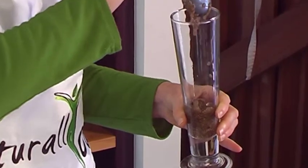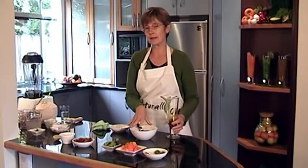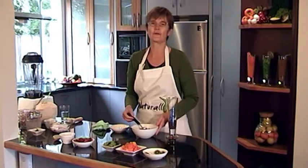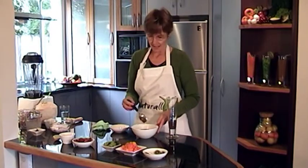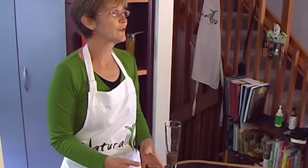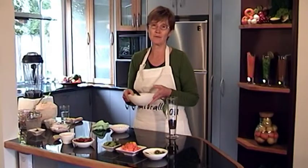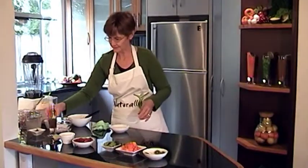Now you'll notice that I've made far more chia jelly than what's needed. This is just very easy to keep. It keeps fresh in the fridge for at least 2 weeks, and it is so full of calcium, magnesium, phosphorus, manganese, and zinc and copper. It is absolutely a wonderful superfood, and really you can have a spoonful of this every morning and you know that you've got good nutrition in for the day. So keep it covered, keep it in the fridge, don't throw it away. So that's the first layer.